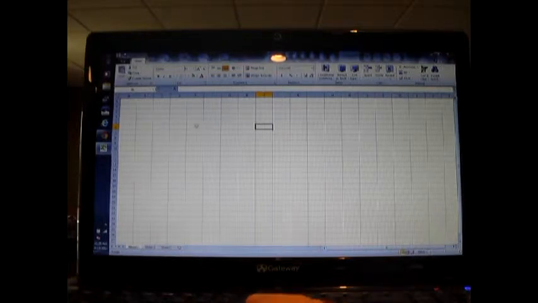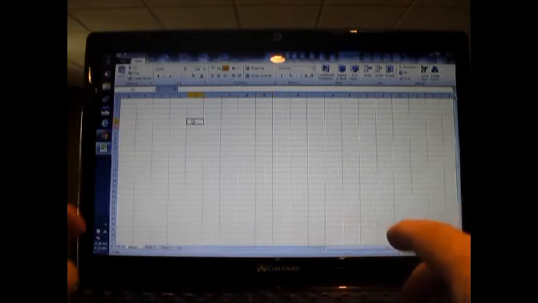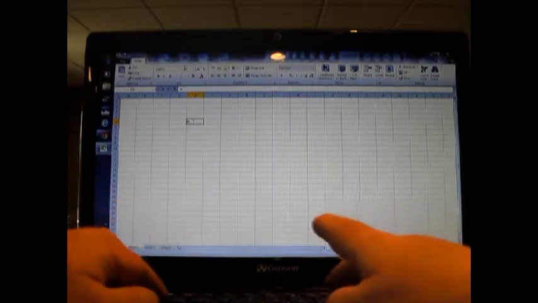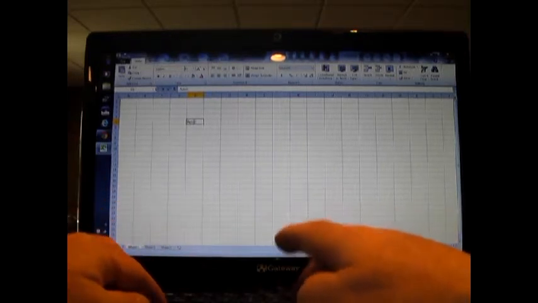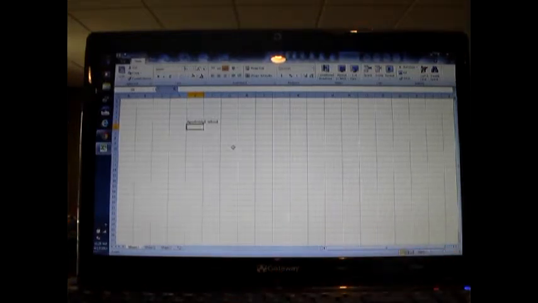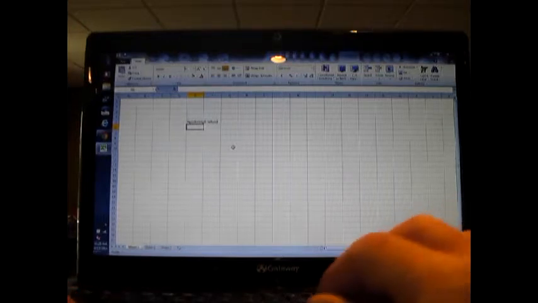Also, you can enter numbers or text. If I were to type the name Apollo High School, then I hit the enter button, it's going to go down a cell. You see that the text is longer than the available column width.